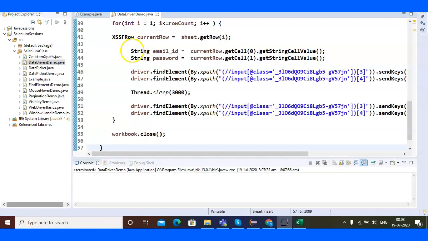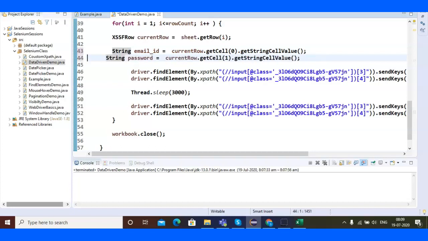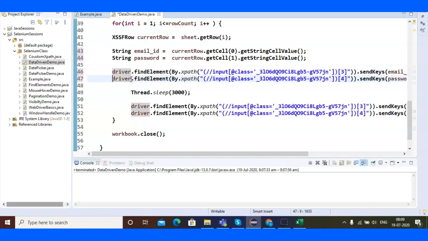Let me first align the code properly to look good. Just a moment, guys. It should look beautiful, right? So I'm just aligning my code.